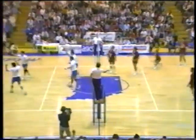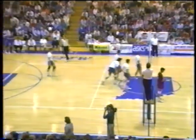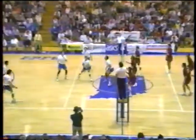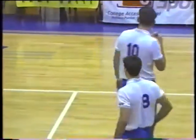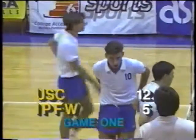And an ace serve for Norman Almodovar. Yeah, get things ticking. With some digs by Looning, IPFW can be right back into the ball game. Nice floater serve. And a block by Papaleo and Junkie. Dig by Malcolm. Lloyd going high. Papaleo off the top of the block. Another point for the Dons. That makes it 12-5 in favor of USC. Dons are coming back.